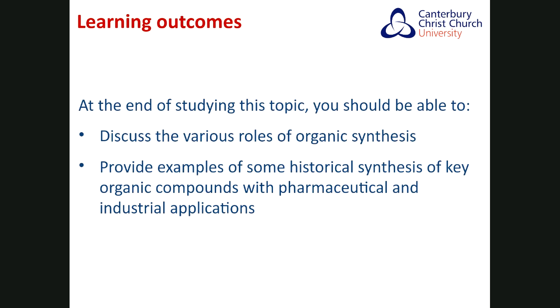At the end of studying this chapter, at the end of studying this topic, you should be able to discuss the various roles of organic synthesis and the various ways you can judge the importance, the worthiness of a particular organic synthesis, and also provide examples of the historical synthesis of key compounds that have pharmaceutical, biological, or industrial applications.